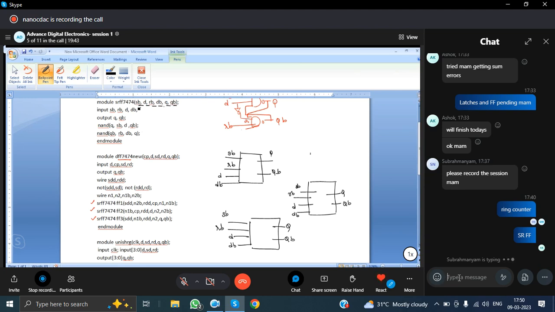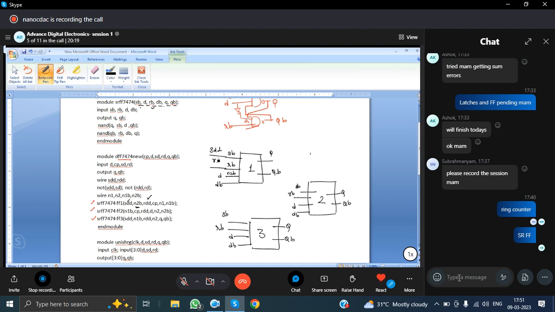This is the first SR flip-flop, this is the second instantiation, and this is the third instantiation. Taking the first, what is the name of SB here? SDD. What is the name of D here? D is ported with N2B. And next, what is RB? RB is with RDD.